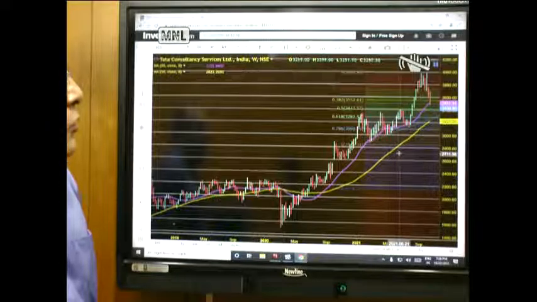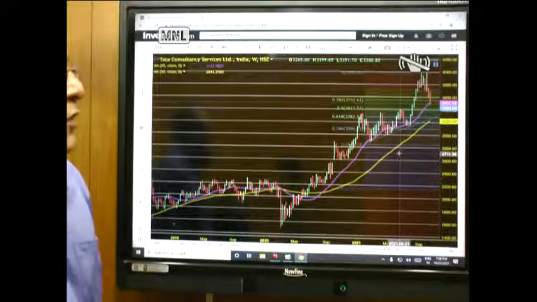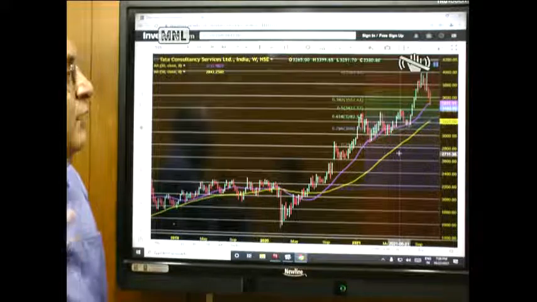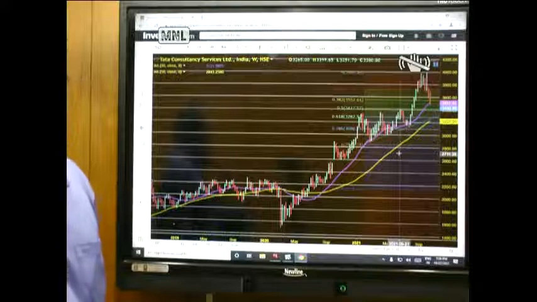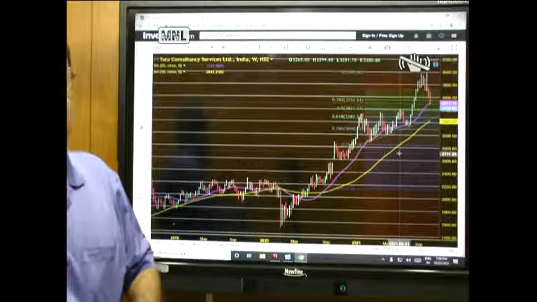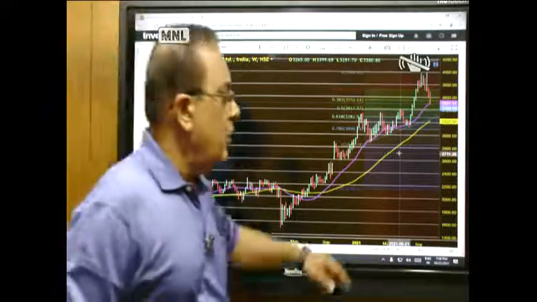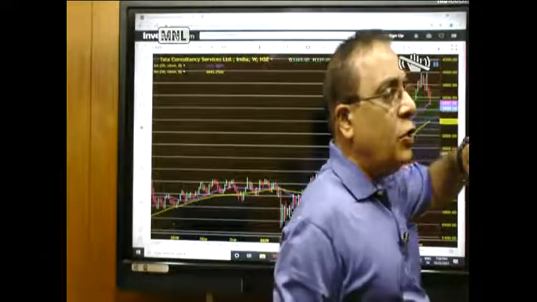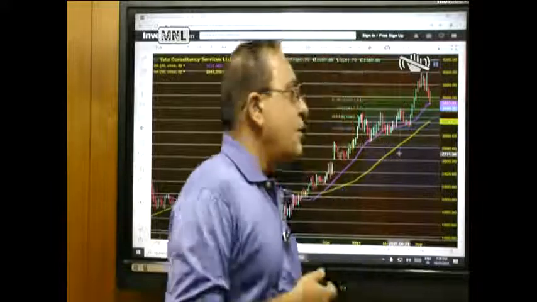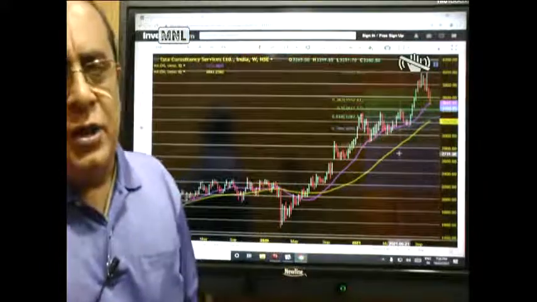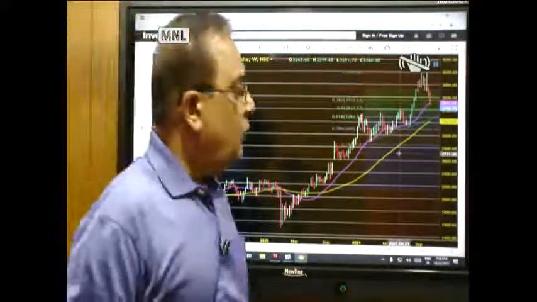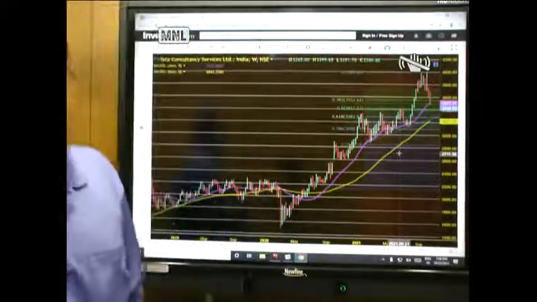So we should be looking towards 3420 as a first important support, failing which it's going to be 3260, 3270 levels. And those two levels are going to dictate whether we should be on the long side. Because if you're long between 3400 and 3200, then once it starts to rally above 4000, you'll have a 20% return fast. Okay, so this is as far as TCS is concerned.